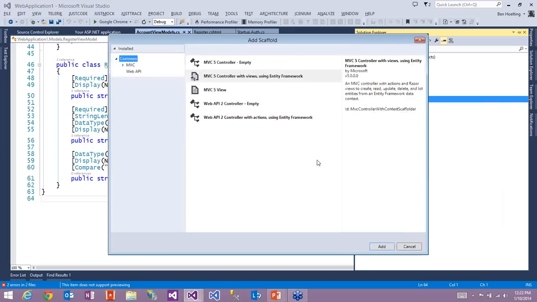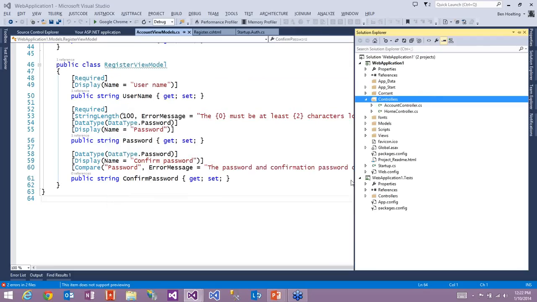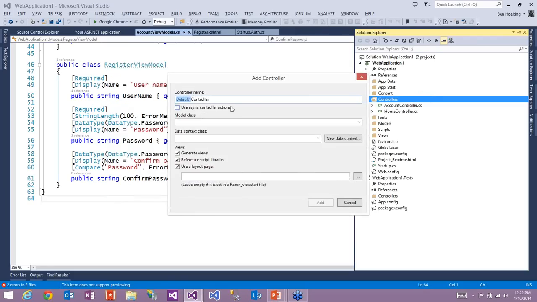So I click on that, and then up pops this nice little wizard that says, okay, what do you want to do? I can do an empty controller, or I can just say I want to do a view related to a controller. There's also Web API 2 things, which we'll get to a little bit later on. But in this case, let's try to create one for the Entity Framework. And in this case, we'll just call it, I don't know, demo controller.